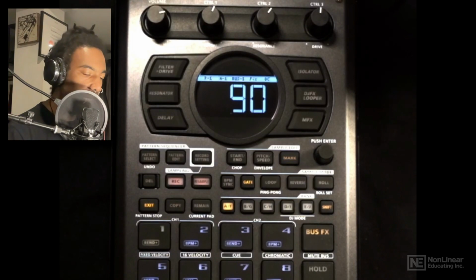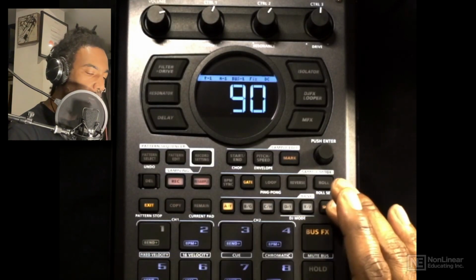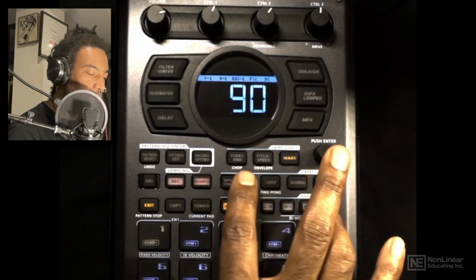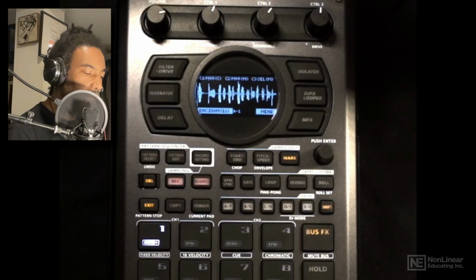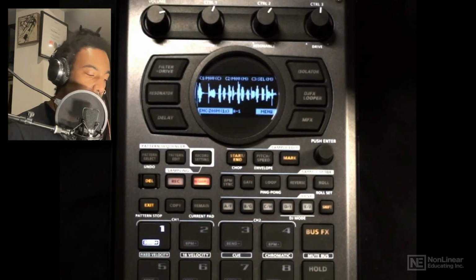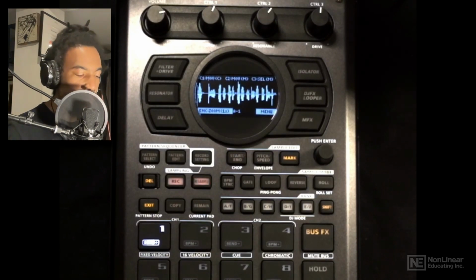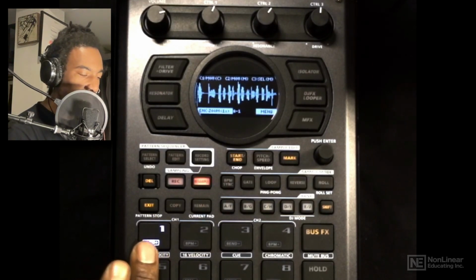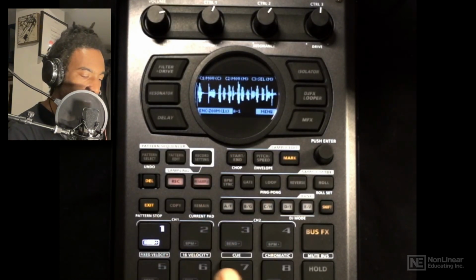Let me make sure. Turn off loop, set it to gate. I don't need it to keep repeating. I'm going to go ahead and hold shift and press chop. Okay. So now this looks kind of like the start end menu, but it's a bit different. What I can do is I can either manually create chops, basically mark where the chops are going to happen. If I press this pad, this will start the sample, and then I can just press pads to manually assign where I want the next marker to be.